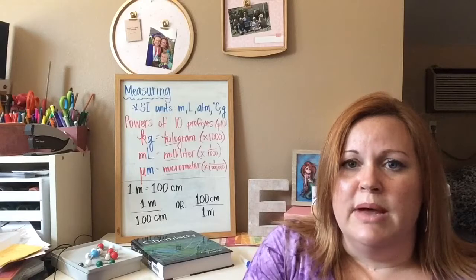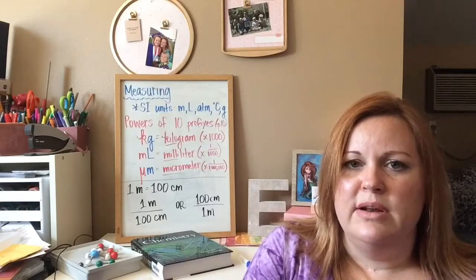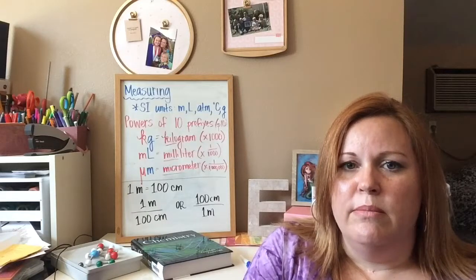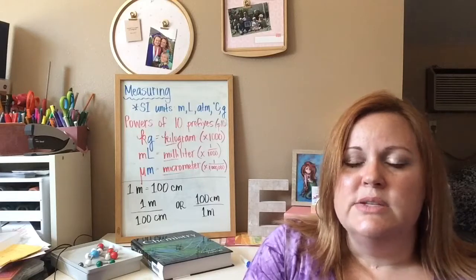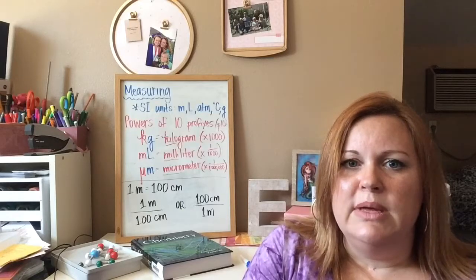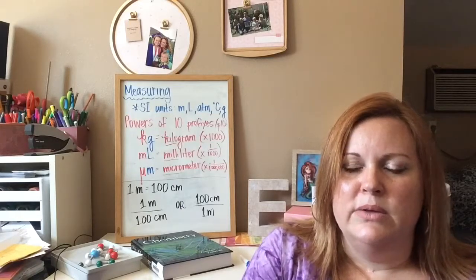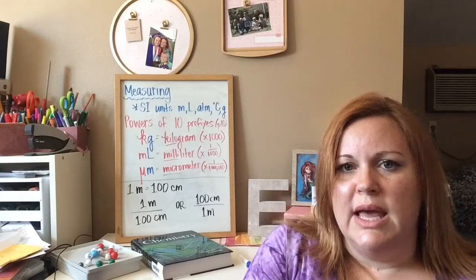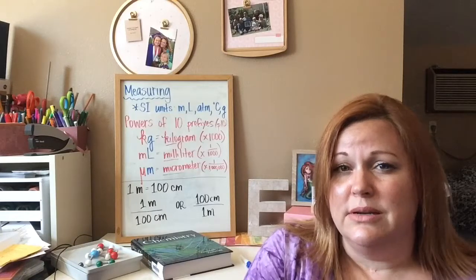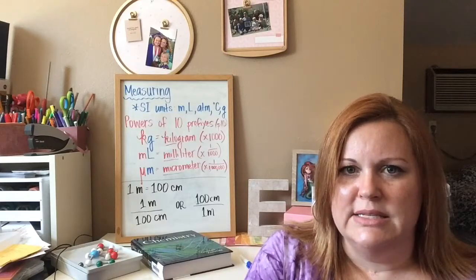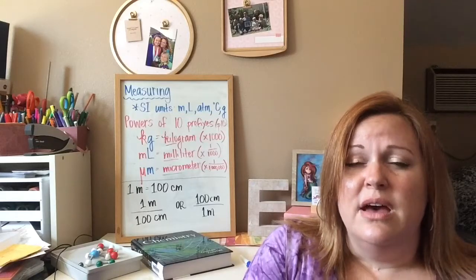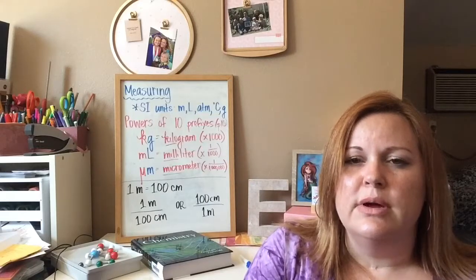And finally, our micro. If we put a micro in front of any unit, in this case I'm using meters for distance, if we have a micrometer, that's going to be 1/1,000,000th of that unit. And you may have seen that term if you were in AP Bio last year, because when we're looking at cells and we're measuring things in cells, we often are using micrometers or nanometers to tell us how big that is. We're talking about 1/1,000,000th or 1/1,000,000,000th of a meter size, so incredibly small.